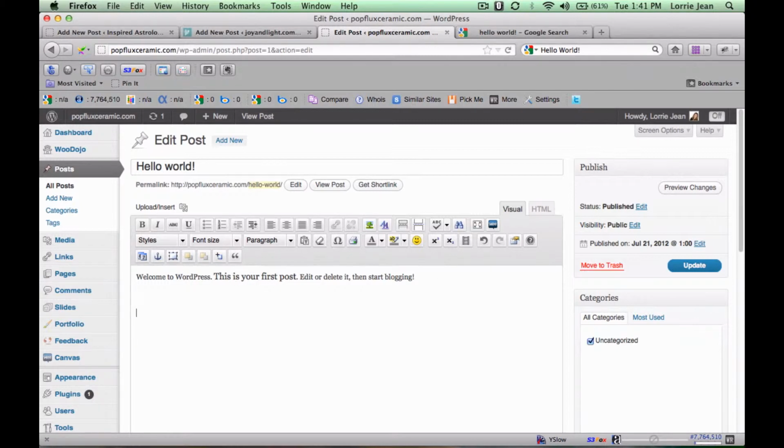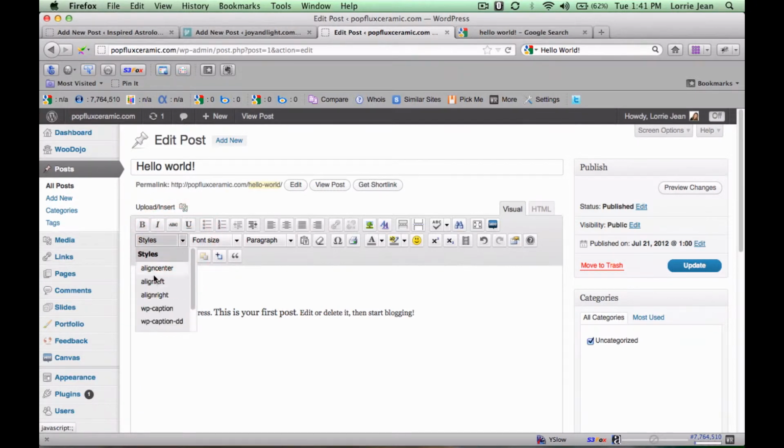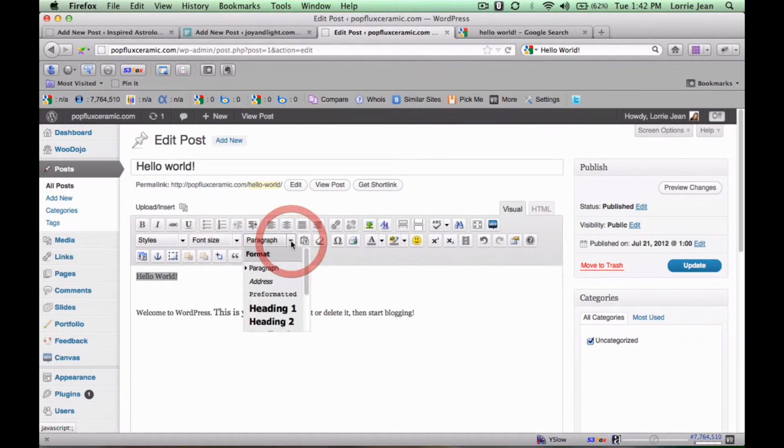What you do want to do is go to our styles here. Right here, H1, H2. Here's all the styling options that you already have embedded into the website. So that's what you want to do.